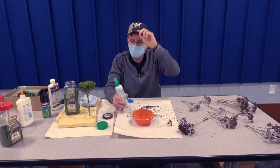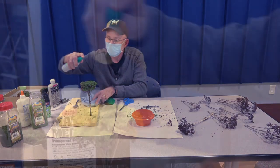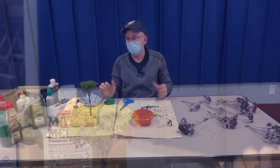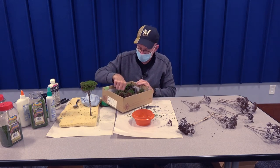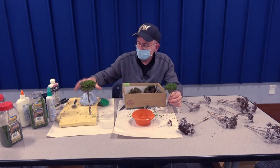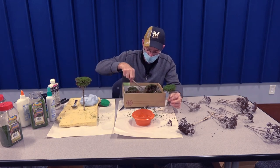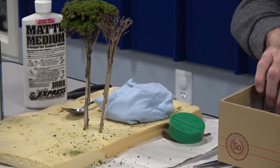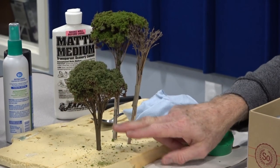I would put a little bit on this, make sure I don't get it on everything else, and just simply spray it on. You can do this in multiple coats. If your layout is at home and it's not going to be moved, chances are you don't need a whole lot on there, but in our club it gets moved around quite a bit so I end up putting several coats on there. I've made various different sizes because as I'm building a scene I want to start in the back. I'm really only interested in the top of the tree for the ones in back. If I have a scene I want to put other trees nearby — there's my dead one that would be nearby — I want to start filling in that space.